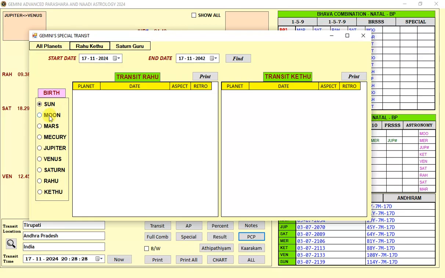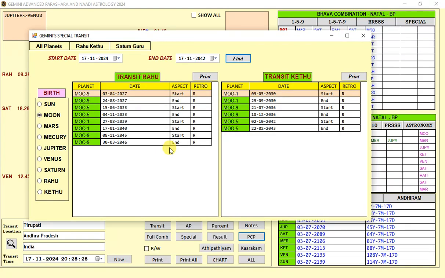So if we are checking for mother, what is the time in which the Moon is coming in contact with Rahu and Ketu. If we click find, it will calculate for some time. So this will display the time the Moon is connected with the transit Rahu.